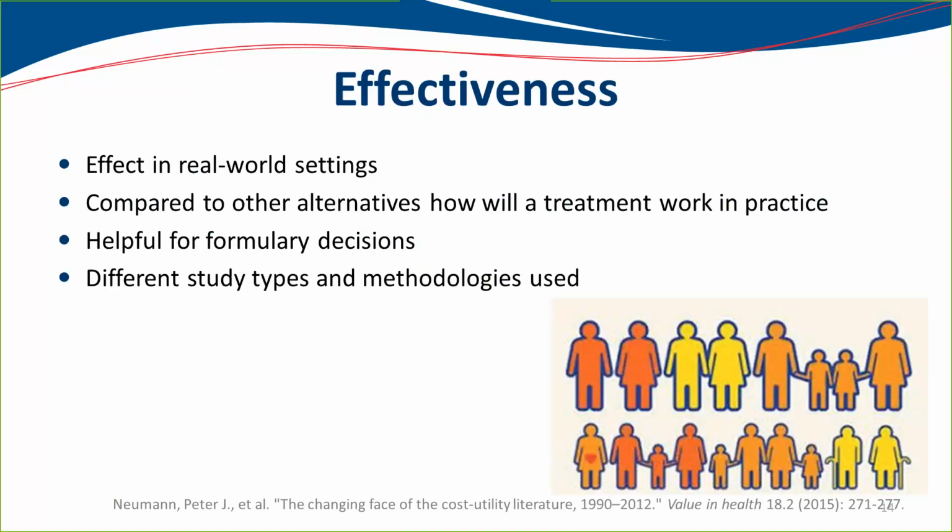These studies can maybe help us with formulary decisions, maybe help us see how a drug affects a certain minority that may not have been recruited into that trial, or a certain group of patients with a comorbidity, another disease. Say there's a brand new drug for cholesterol, and the drug company didn't want to recruit patients who had heart failure, for example. I'm making this up as we go along, but say they excluded all those heart failure patients from the clinical trial. Well, in the real world, some heart failure patients might be on these drugs, so we can use effectiveness studies to see if these drugs have the same or similar effects in these populations.